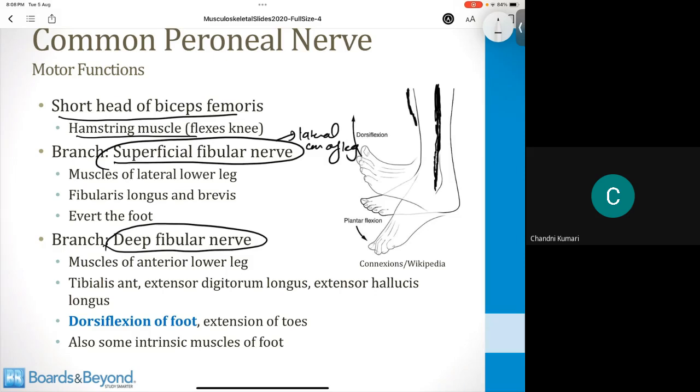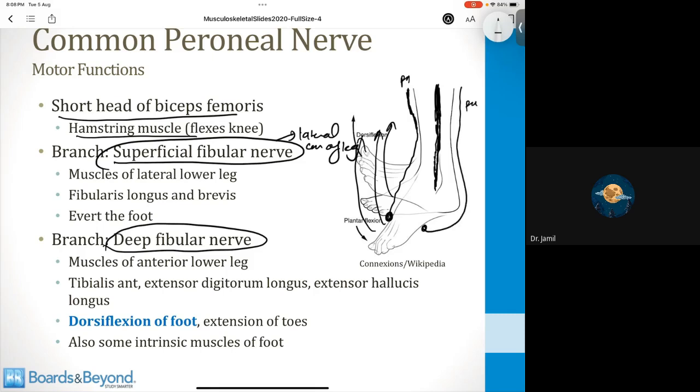If we have muscles at the anterior compartment, they would somehow insert here. If I'm just pulling them, it would lead to dorsiflexion. And the muscles supplying the posterior aspect, just like that, would be inserted somewhere here. So if I'm just pulling them, it would lead to plantar flexion. Am I right?